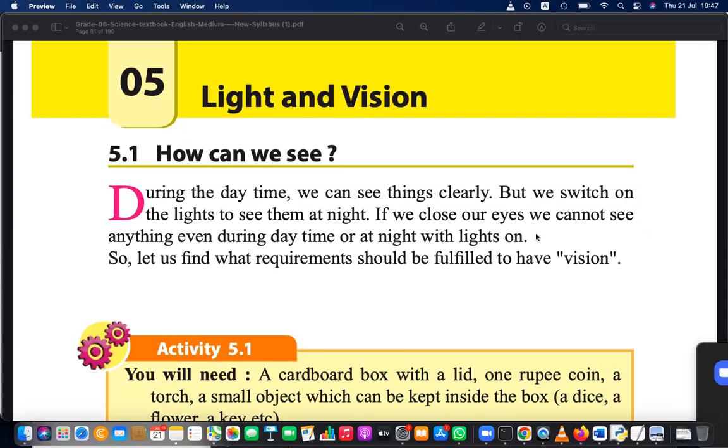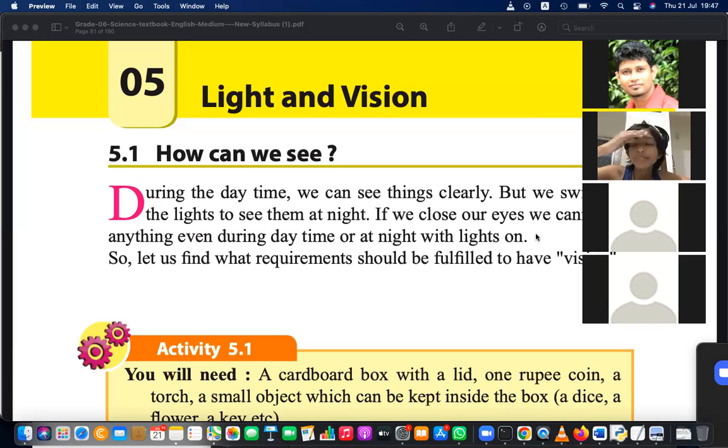Okay. Light and vision. Light has a very close association with vision, because how we see the world is due to reflection and refraction. So different things are there. That is how we see the world. Vision is directly affected by light. That is why at night we are not very sensitive, but in the daytime we can see things very well.